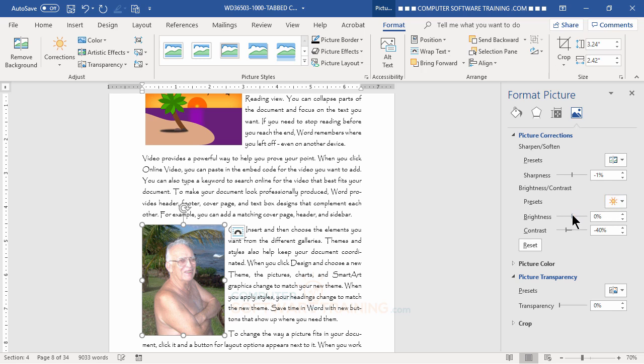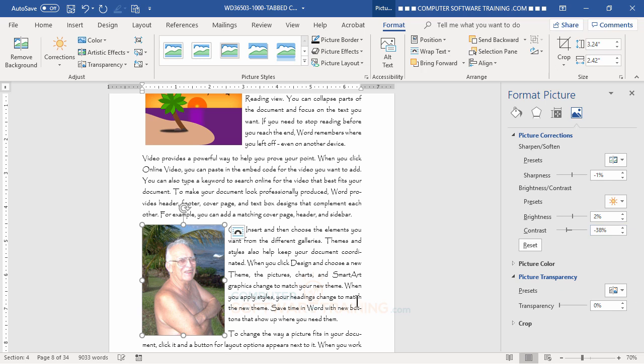But the brightness, same thing, I can work with that back and forth. What I can actually do is just use the arrows and get some very good ones here. So I can bring it up a couple of notches like that. Maybe with the contrast, bring that down just a little bit, or even bring it up, who knows. But you just play around with it, and that's all you do.